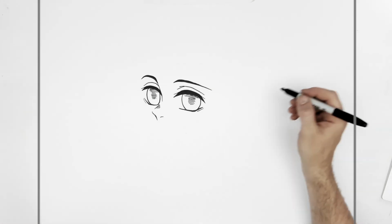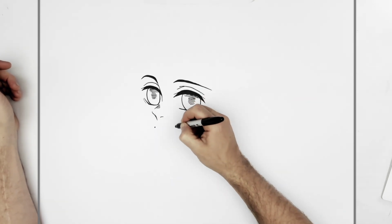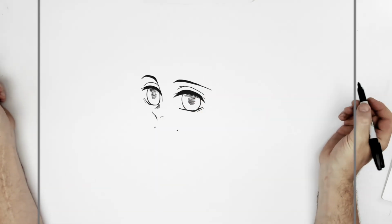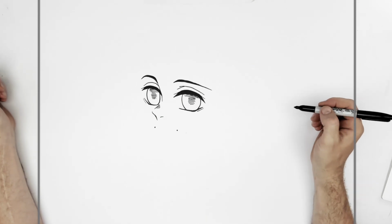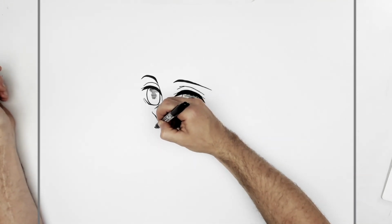So his mouth then, right, he's smiling, so he's got little dimples on the corner, right? So just these little dots will guide you to where we want the smile to go. And they bring a line curving, right, across from here.